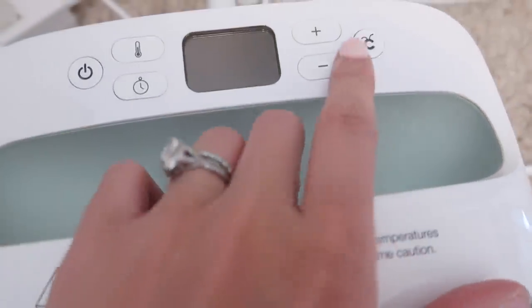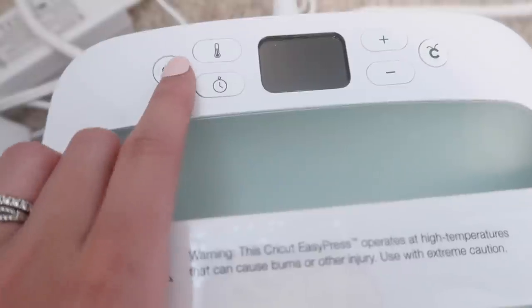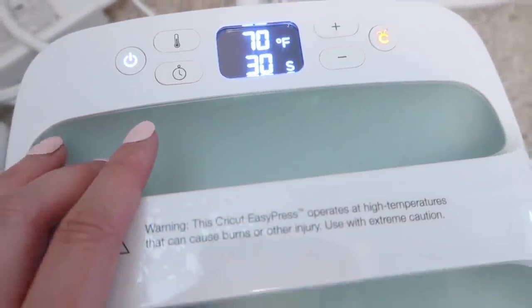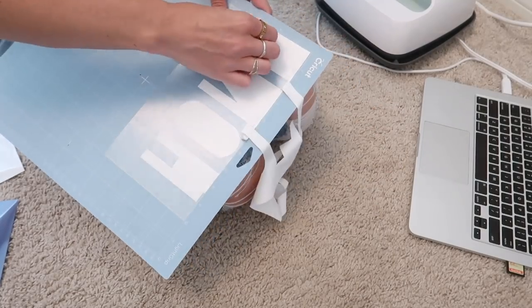The other tool that I'm going to be using in today's video to make my custom throw pillows is my Cricut Easy Press. This is so neat. It's the 9x9, and what it does is it heats up, and that way I'm able to iron on my design onto my pillows, or I've even made t-shirts with it.